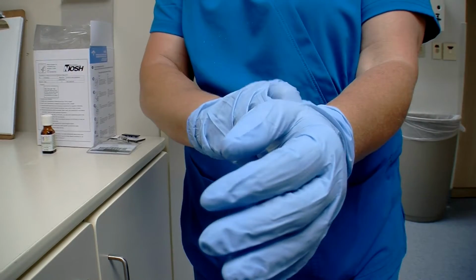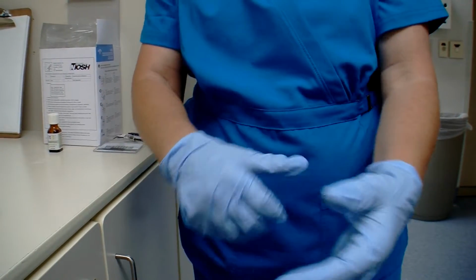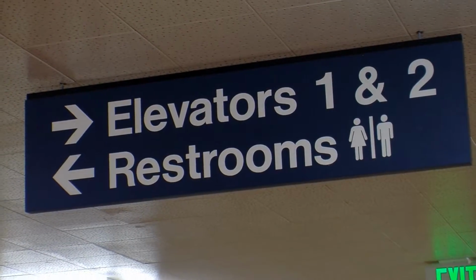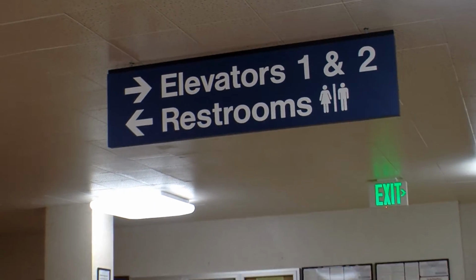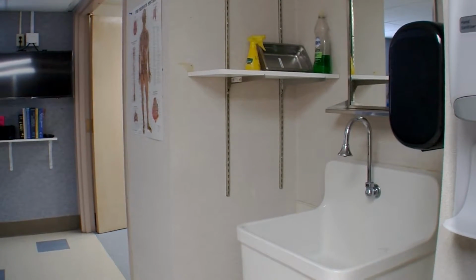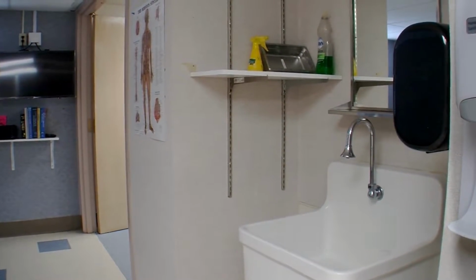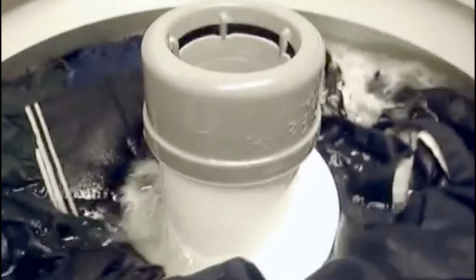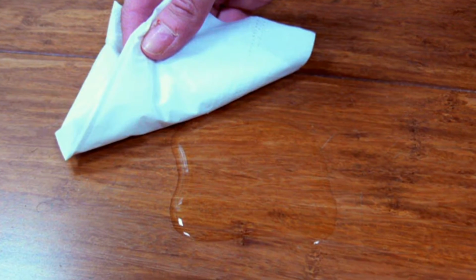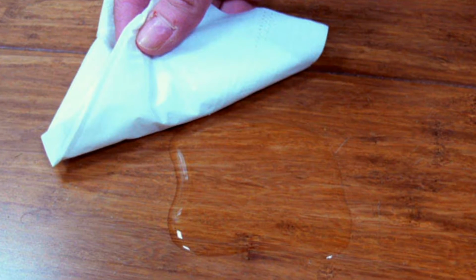If your skin or clothing has come in contact with the body, you should thoroughly wash as soon as possible. Please use the bathrooms across from the elevators to wash your hands when you leave the lab. Don't use this sink in the anatomage room. It's too close to expensive computer equipment. Wash the clothes that you wore into the lab before wearing them again. Please wipe any spills on the floor immediately. Fluids on this floor can be hazardous.